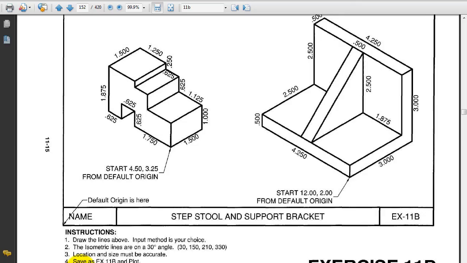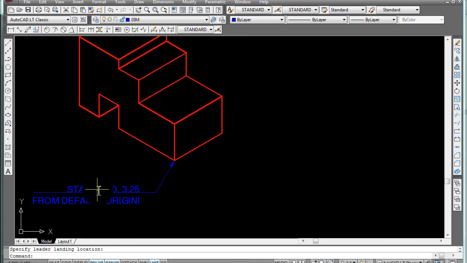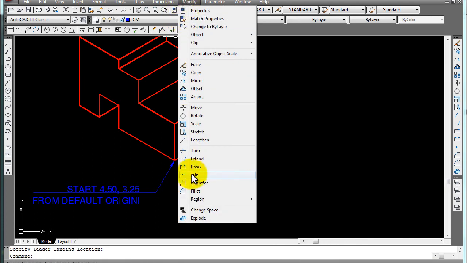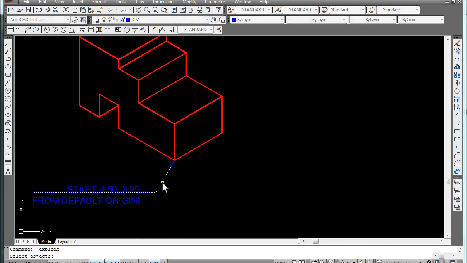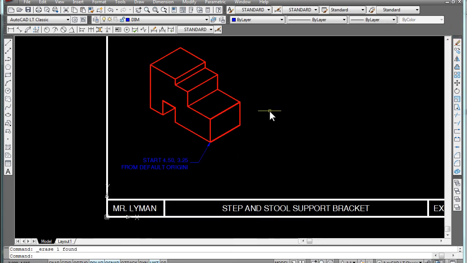Notice how our multileader has a line right here. Take a look in the book. They don't have that, so let's go ahead and make it like the book. Here's what you do. You can either go to Modify, Explode, or you go to the Explode button over here on the right side. If you're using the 2008 version of AutoCAD, it looks more like a red firecracker. I think in 2010, 2011 it looks like a box. So let's click on that Explode button, click on your dimension, hit enter, and just erase that line.